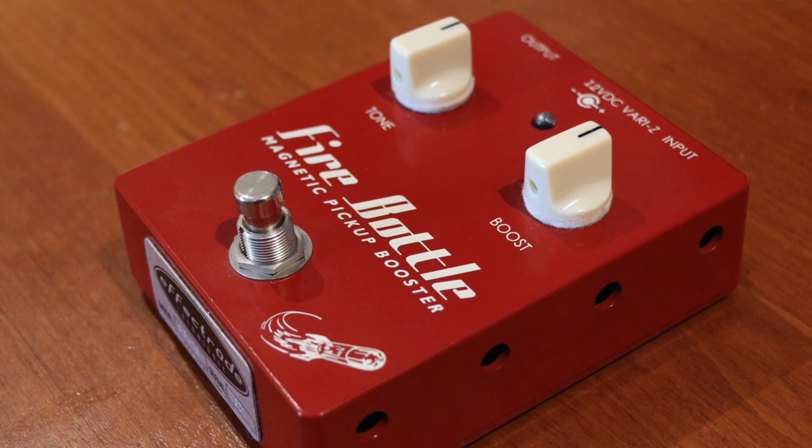So first and foremost then, the process generally begins the night before shooting. So last night, for example, I thought, which video am I going to make today? And the example I'm going to use for this video is demoing this pedal here, the Effectrode Fire Bottle, which is a really lovely tube boost pedal that just sounds absolutely amazing.